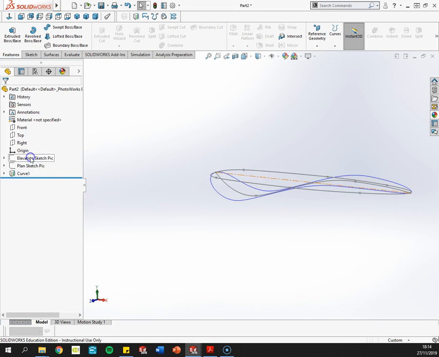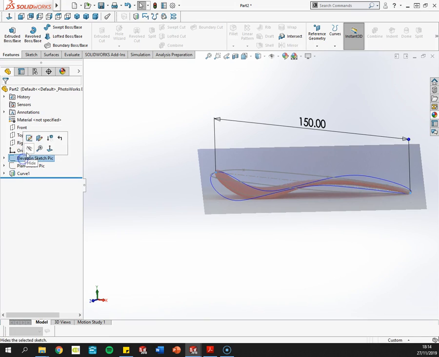Now, so that's my, sorry, I want to turn that off there. So it looks like my curves have disappeared. They haven't disappeared, they're here. And this is what I was saying at the start. This is why we should do our sketch picks as separate sketches to our elevation. So even though it's an elevation sketch pick and an elevation profile, they're not in the same thing, because they're visible. Like, I can turn that on and off as much as I want.